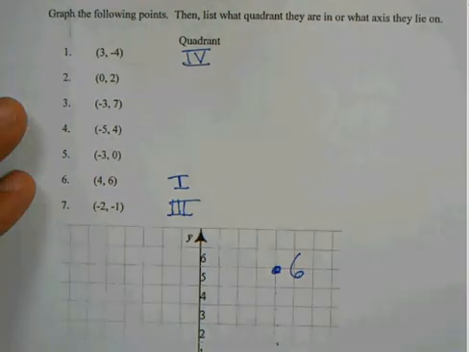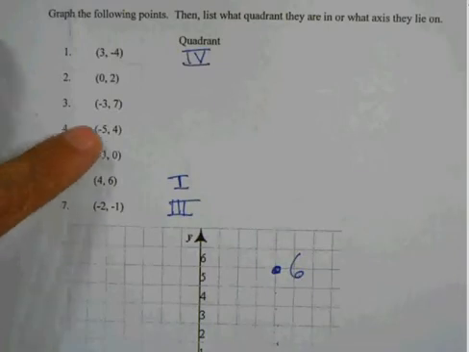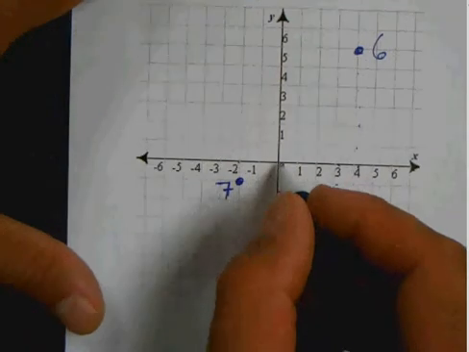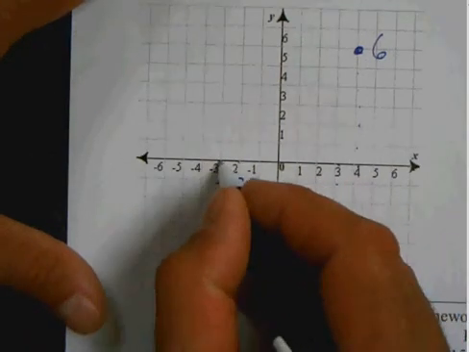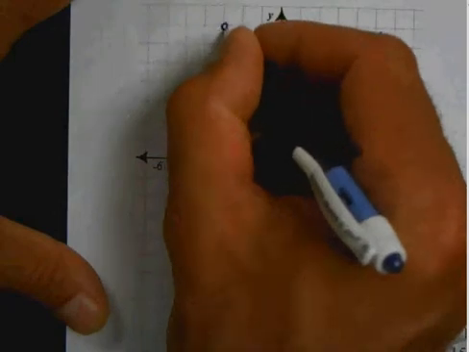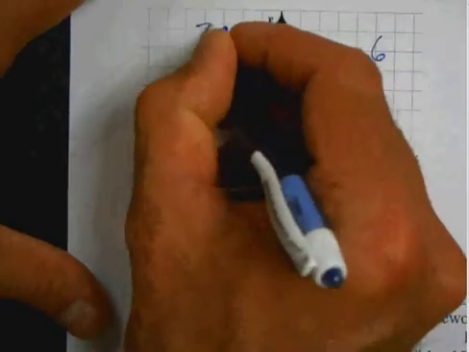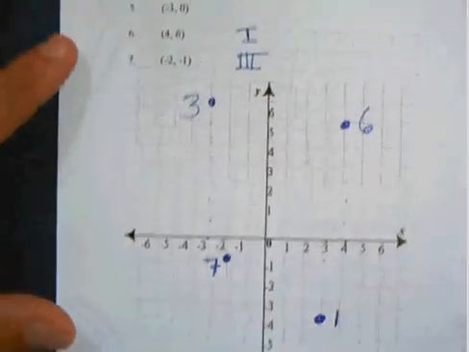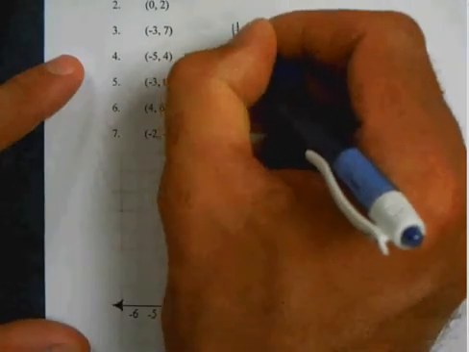Or are you already doing? Who hasn't done one? Ethan. I'll do number 3. Okay. It's in the 2nd quadrant. So talk me through it. You go 3 to the left, and 7 up. 3 to the left and 7 up, and that was number 3. All right. I got a couple more to do, and that was the 2nd quadrant.